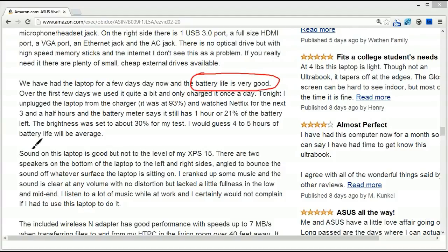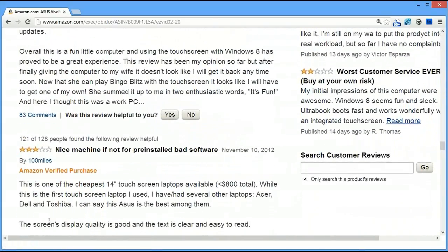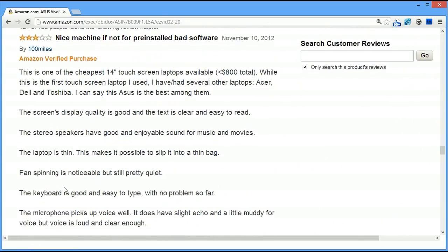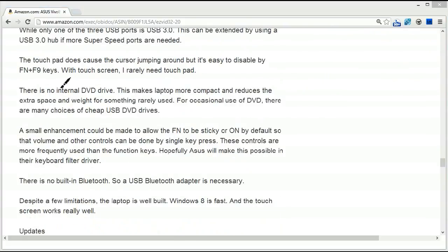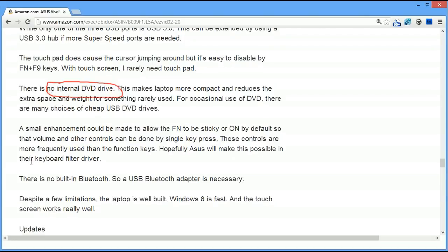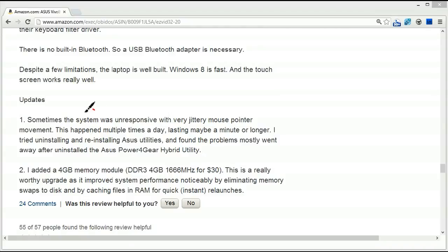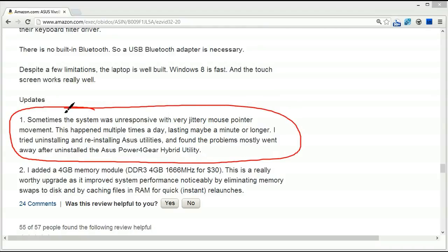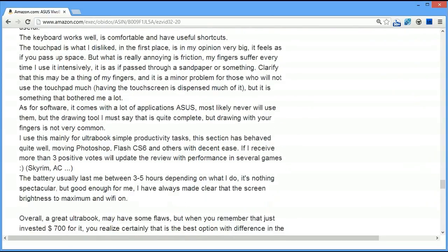It's also going to have maybe not as loud sound — that's one issue with getting a laptop this small, as often the speakers cannot keep up. You have the usual complaints about pre-installed software or bloatware which you can get rid of. Keep in mind there is no internal DVD drive, so if you have games or other software to install from DVD you're going to be out of luck. Also with this Asus, people complain about the trackpad.